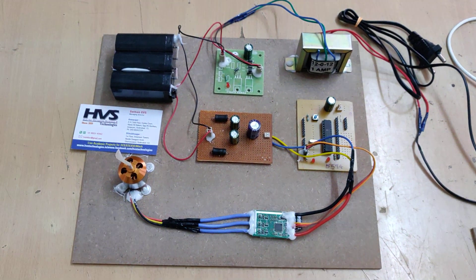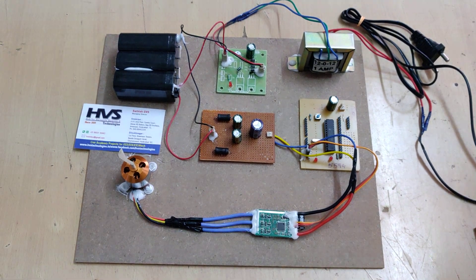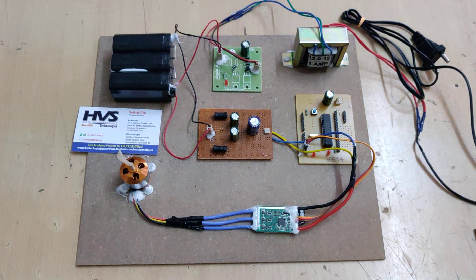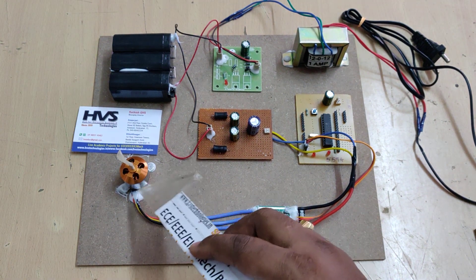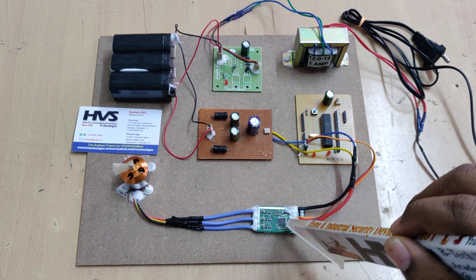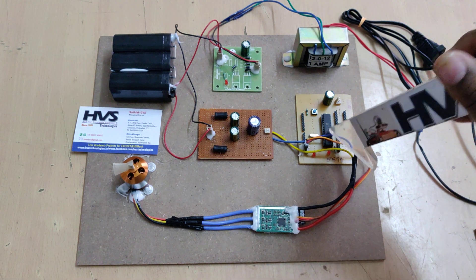Welcome to the project demonstration of electric drive technology and opportunities for future electric vehicles. In this version we are demonstrating a project to drive the BLDC motor. We are using a BLDC motor of 12 volts DC, rated at 1.5 amps, which will be driven by a voltage source inverter. PWM signals for the inverter are provided using a PIC16F72 microcontroller.